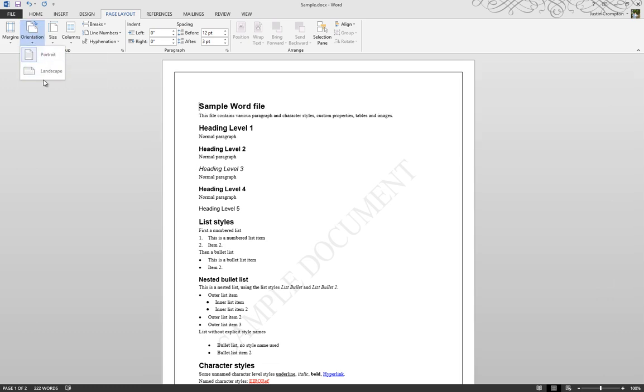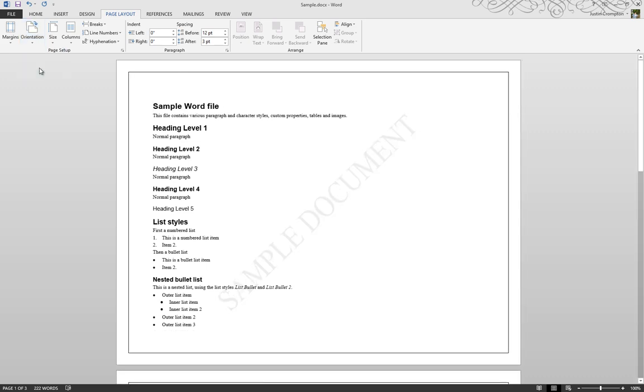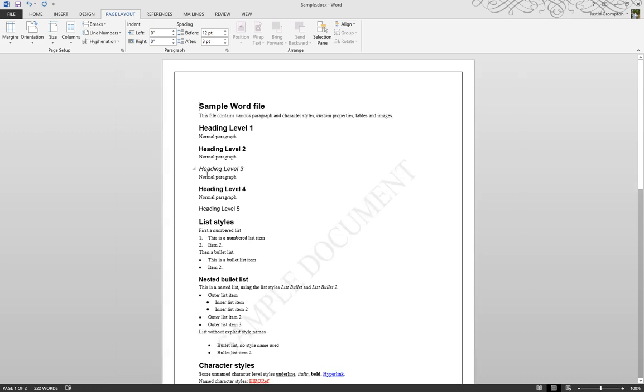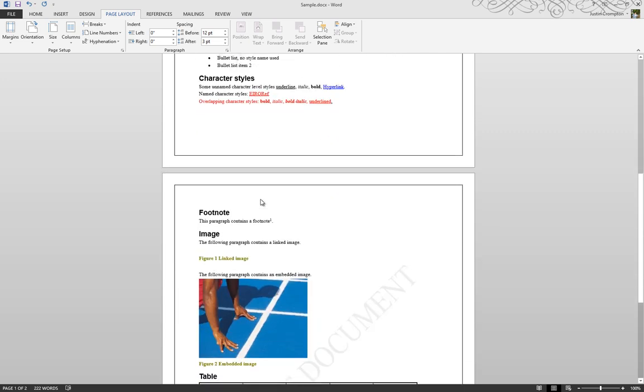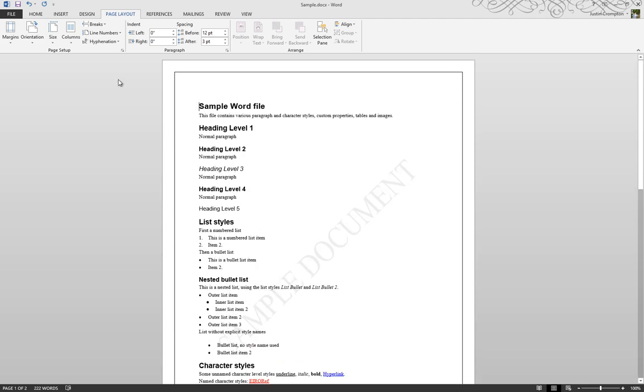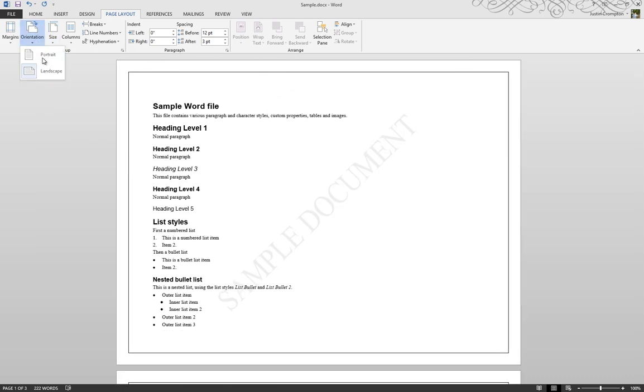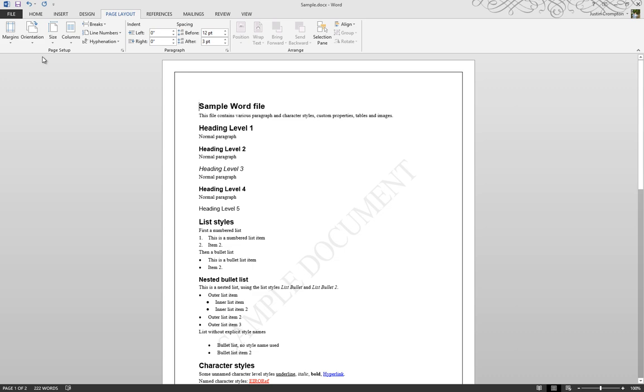Now, portrait and landscape, I'm sure most of you know what that is. Portrait is longer than it is wide, and landscape is wider than it is long. So you might be asked to change the layout. Now, we'll cover in a later section how you can change the orientation of one or two pages of your document, but not the entire document. Right now I don't have any sections, so if I change the page layout, it'll change the entire document. However, in a later lesson we'll learn how to use sections so we can change the orientation of multiple pages independent of the full document.